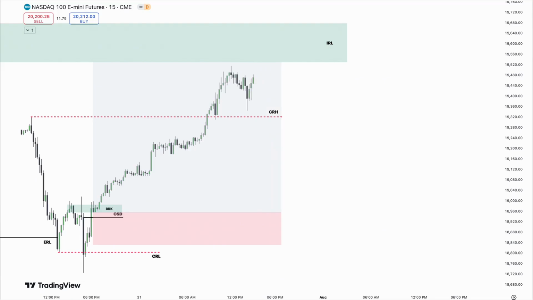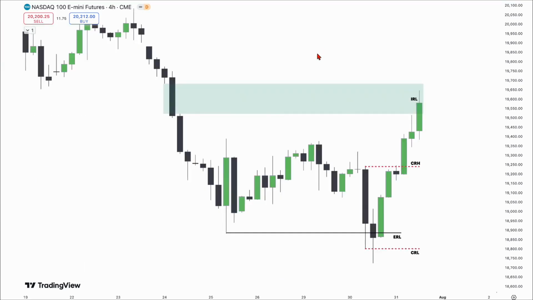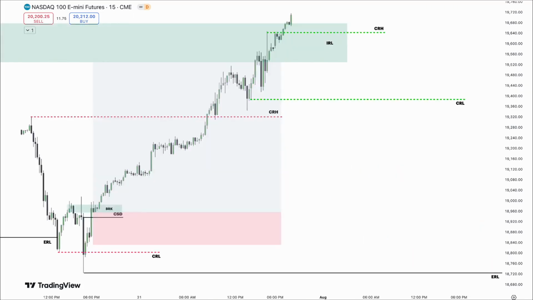And you can see that the price finally reached our target. Additionally, if you look at the higher time frame, you'll notice how the price moved from ERL to IRL by consistently creating high probability CRTs. Once again, we're expecting prices to move from the IRL to the ERL, and the market has already created a CRT. Let's mark its high and low, as well as the next ERL. Now, we'll switch to a lower time frame and see how it plays out.